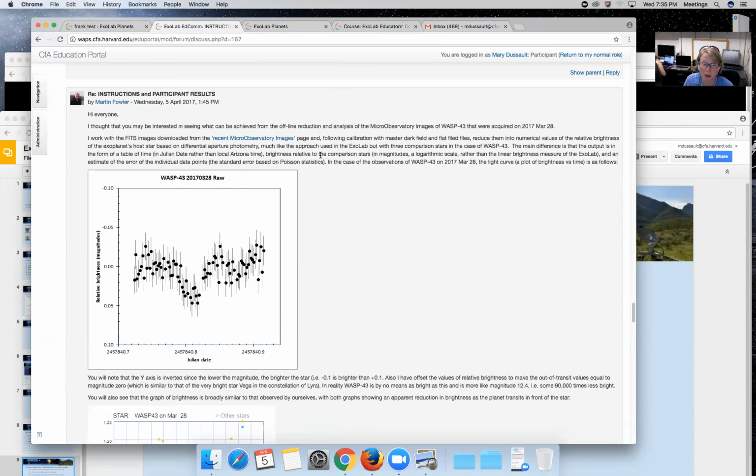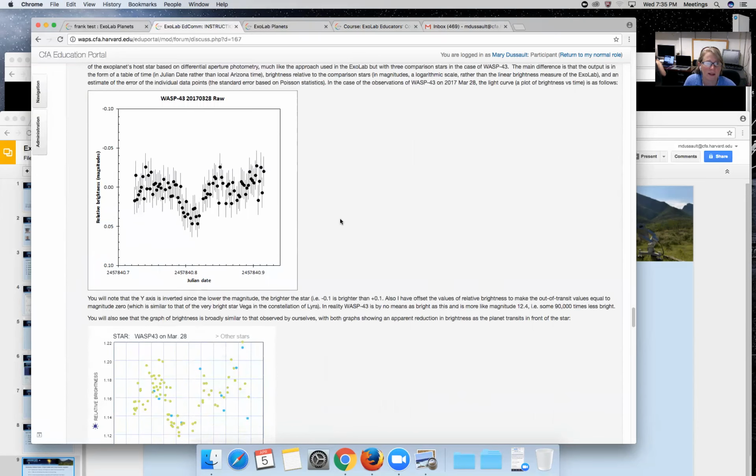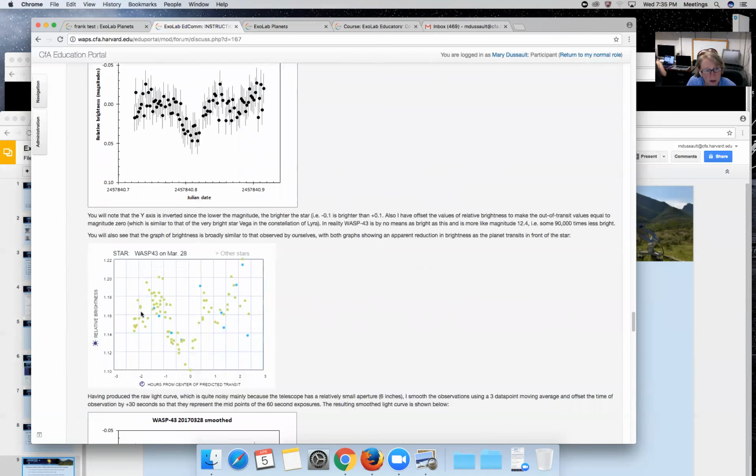So he downloads all 93 images from the MicroObservatory database. He uploads them into a specialized software that astronomers doing photometry use. And he shows the difference between the specialized software results and our ExoLab results.